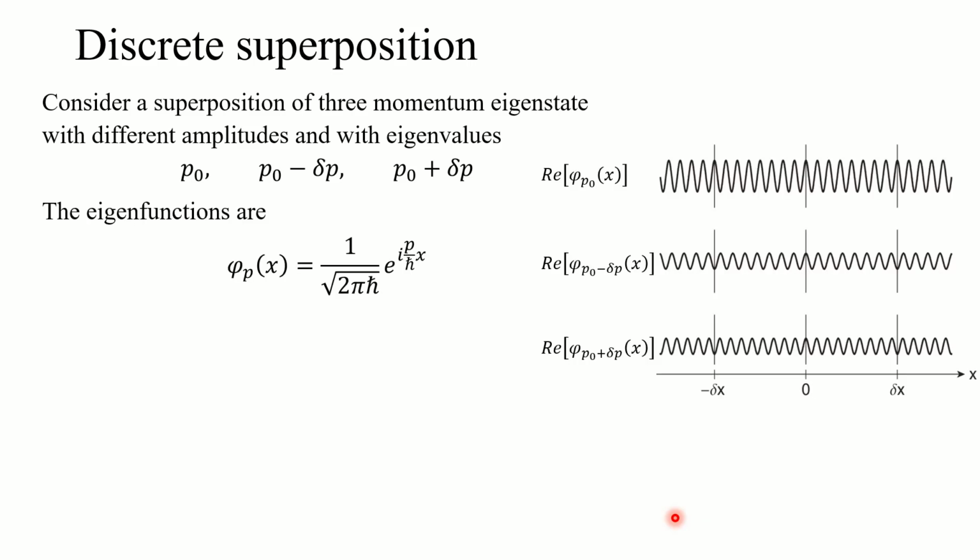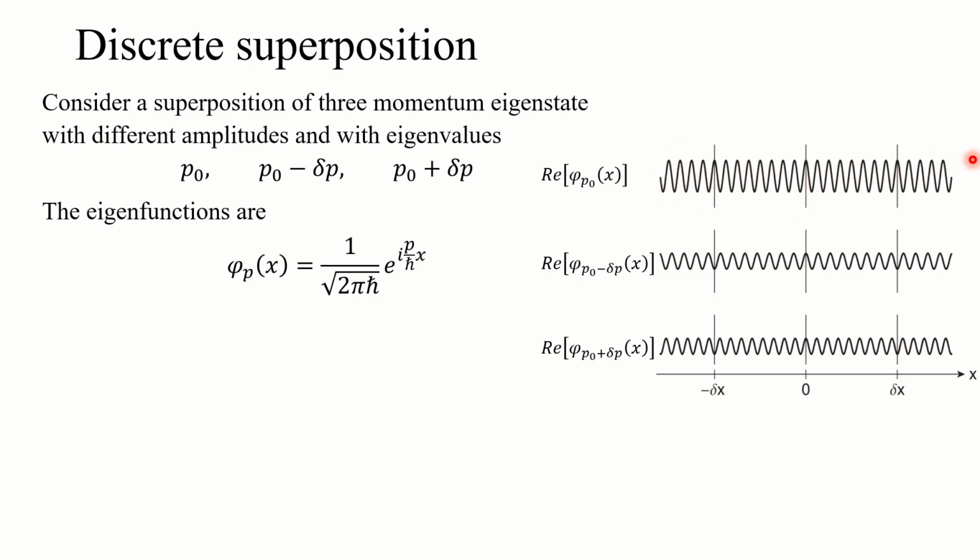So what happens when we actually look at that superposition, right? We know that the eigenfunctions have this form, and if we plug in the momentum eigenvalues that we're looking at, p naught, we have twice the amplitude as the other one. We're looking at just the real part here, but the imaginary part's going to look very similar.